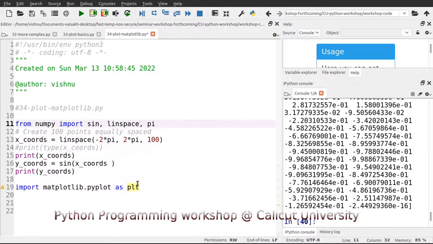Just like that, most of the time for importing numerical Python as a whole, we import numpy as np. That's a standard.